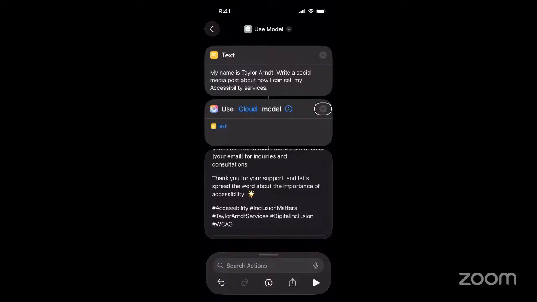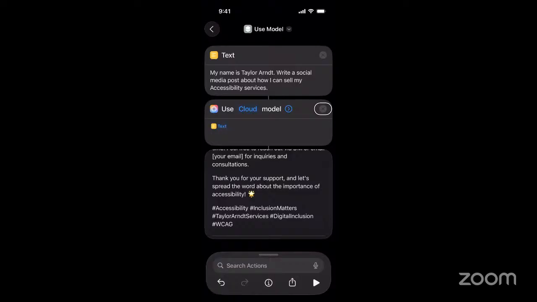But this is why I've always wanted to have Beyond the Gallery, because there are so many things that we can do with shortcuts. For sharing, you can send a message, send an email, do AirDrop, and copy to clipboard. You can get the contents of the clipboard, post a shared album, create QR codes, and scan QR codes.